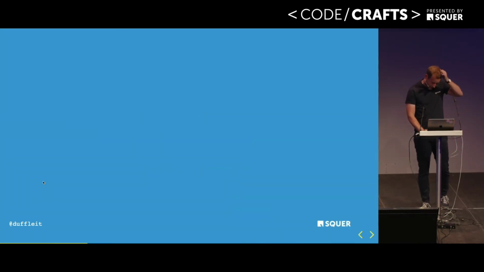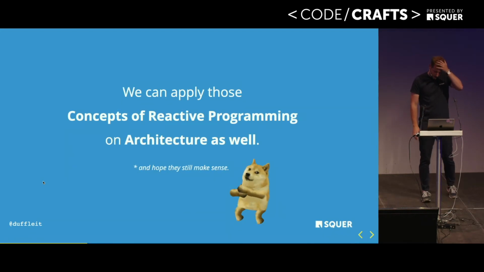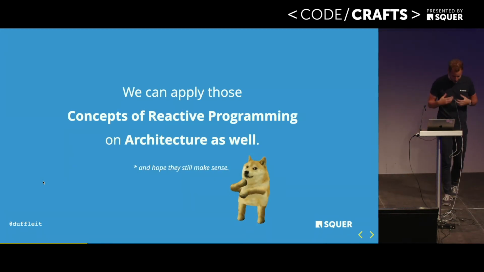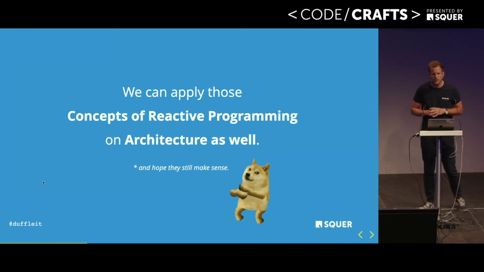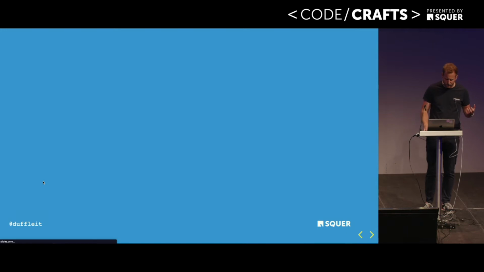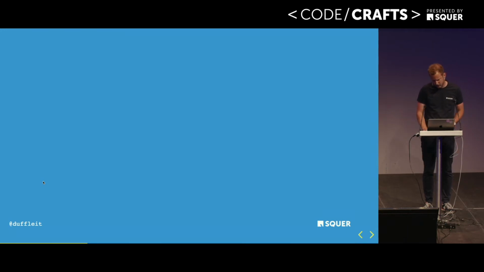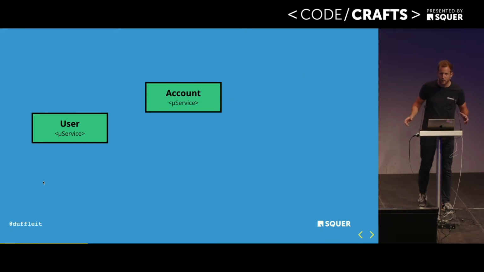So, let's talk about architecture, and I again made up a simple use case, but it's very close to what we usually see in reality. So what has this all to do with microservices? Well, give me a few minutes, and I will explain to you. So let's assume a classical microservice architecture. I know there is no classical microservice architecture, but let's come up with an example which is kind of reasonable and which doesn't bloat this whole talk, right?